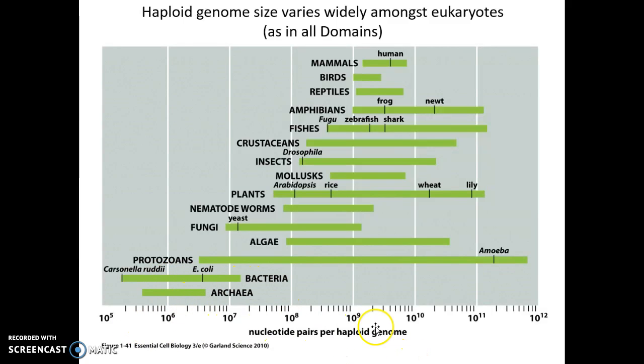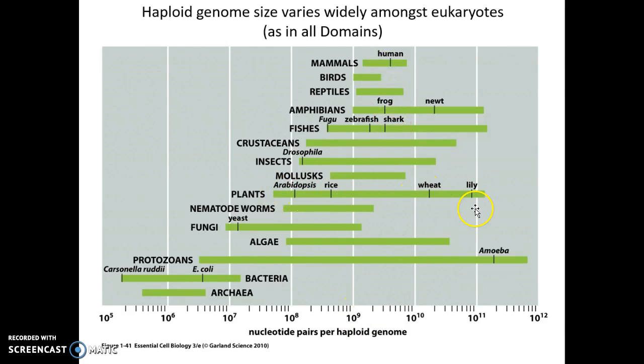And so I'll point out to you again that this is a logged scale, and that this figure shows haploid genome size, measuring the nucleotide pairs that are found in the haploid genome, and that allows us to compare eukaryotic genomes, which is everything here from mammals down to protozoa. They're all eukaryotes. It allows us to compare their genome size with prokaryotic genomes because you're comparing apples to apples, haploid to haploid. So here's the typical range for mammals, and that's where humans fall. In the billions range, 10 to the 9 is a billion, of course.